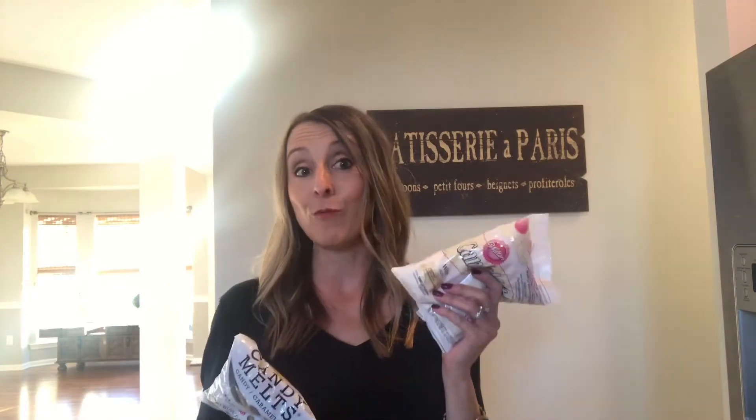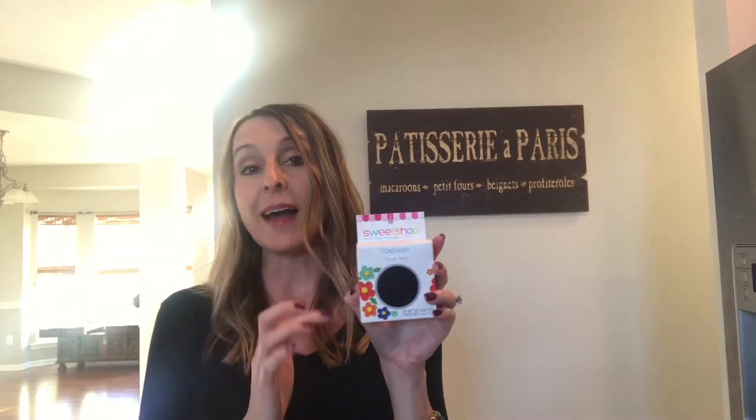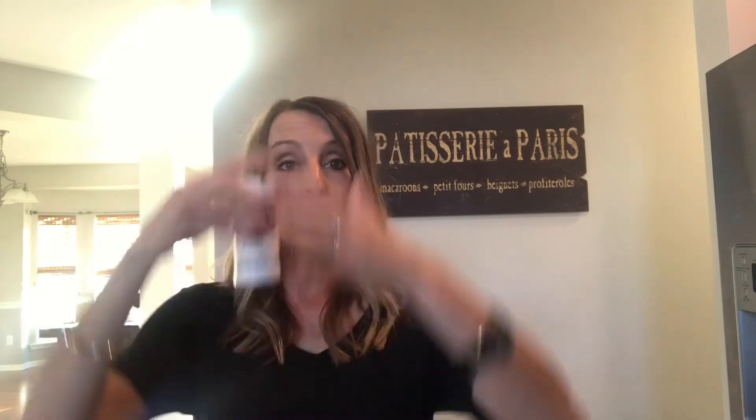The other thing you're going to need are melties. I have black and I have white. You don't have to make them that color — you're only limited by your lack of creativity really. You can make them any color, you can make them purple. Any way you do them they're gonna look amazing. You're also going to need some black fondant and you're gonna need some Tylose powder or CMC powder, and that's just going to help the cloak — his little cloak — harden so that it will stay and look awesome. So those are really the items that you need for this project. Not a lot.